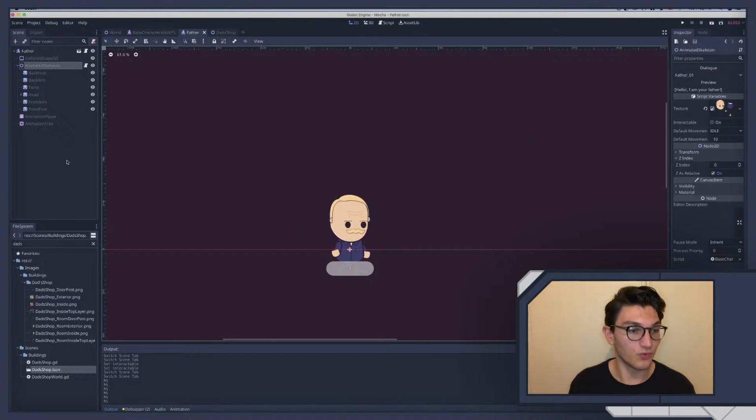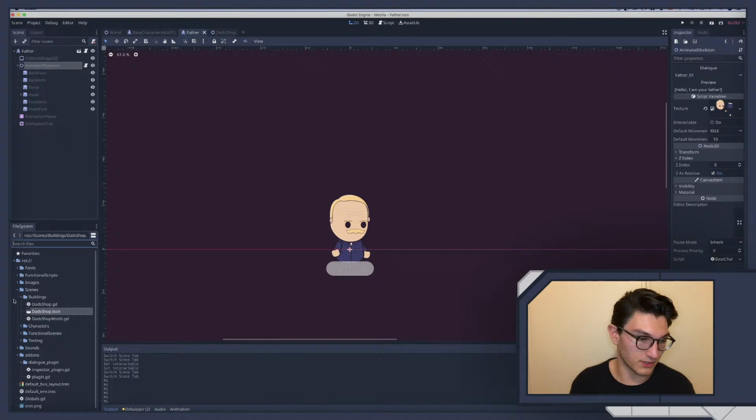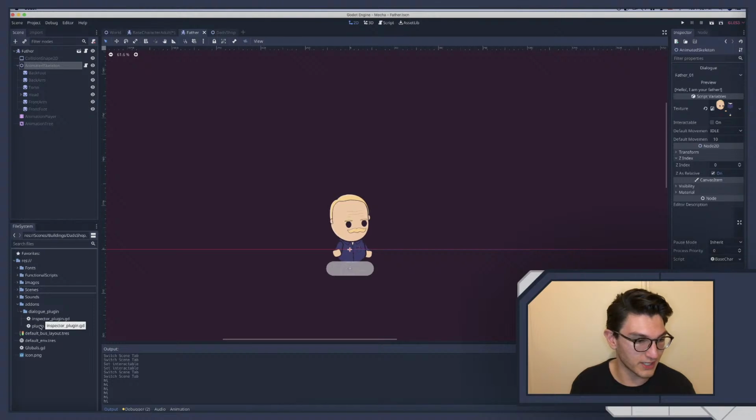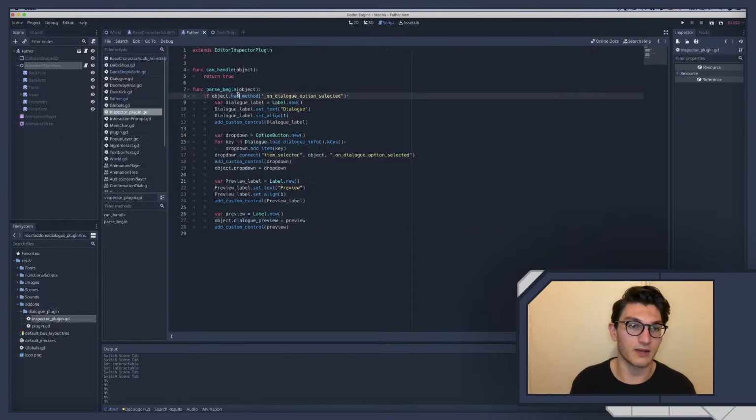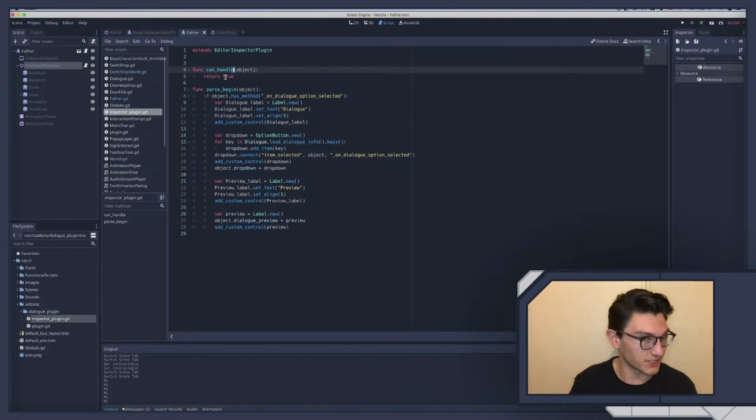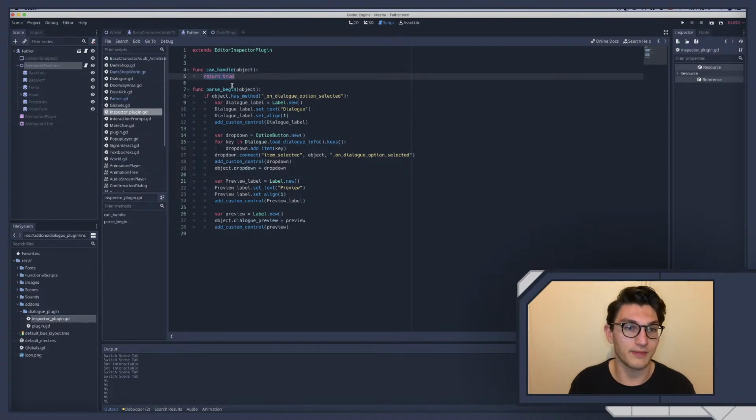There's a few things I want to do with this. This is a plugin. The way I made this is with a plugin. It's a little bit confusing if you don't know how to do plugins, and the documentation is not great, but I learned something much more difficult, so I threw this together very, very quickly. So we have this called an editor inspector plugin. It searches all objects. You can specify which objects in particular you want it to search by their class, but I don't, so I'm just going to say search all objects, and then we parse every single object, and if that object has this method, then we do all this stuff and we inject this into the inspector.